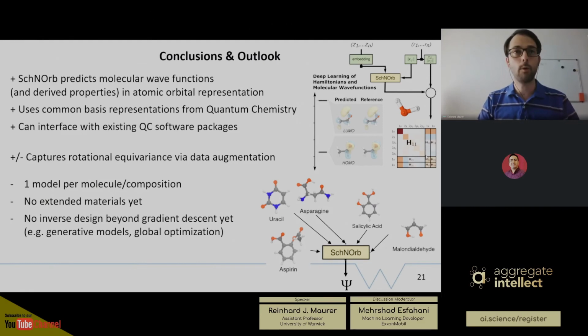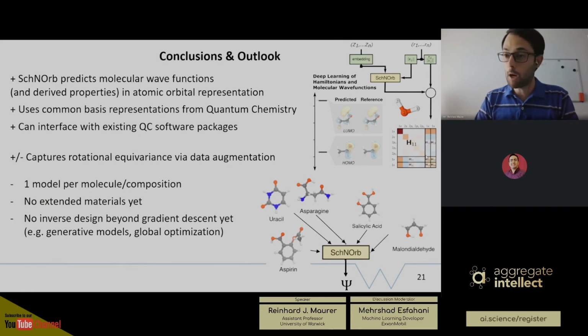Now, we're dealing with this rotational equivalence by data augmentation, which is a plus and a minus. It's a plus because the model is flexible enough to cope with it, but as you go larger, you're running into basic dimensionality limitations. So for very, very large systems, it might be more sensible to restrict the flexibility of the deep learning model and hard code more of the physics into it, right? To encode some of the symmetries more explicitly.